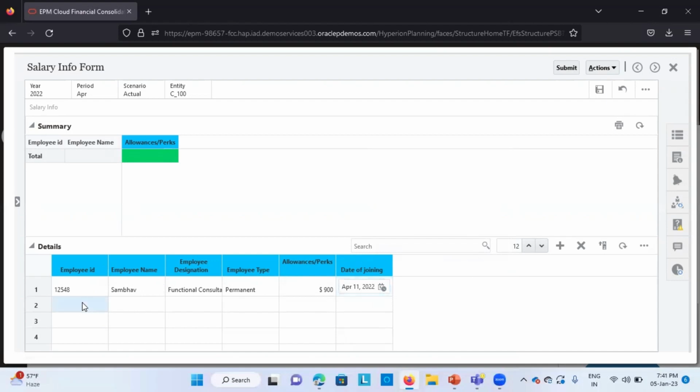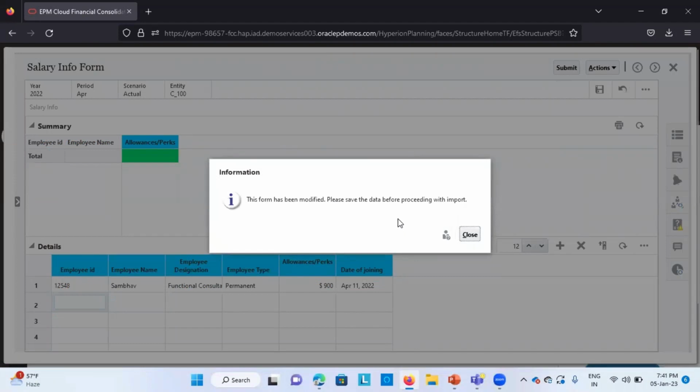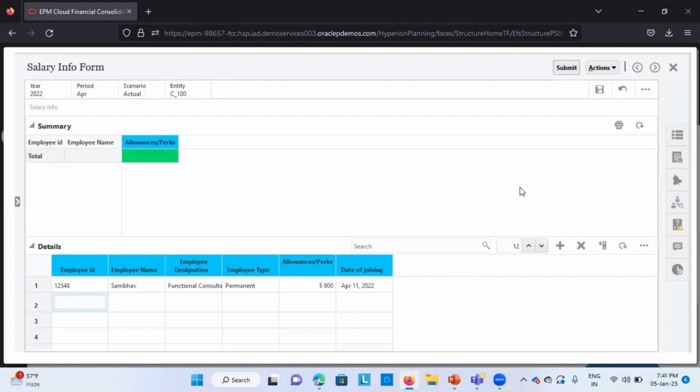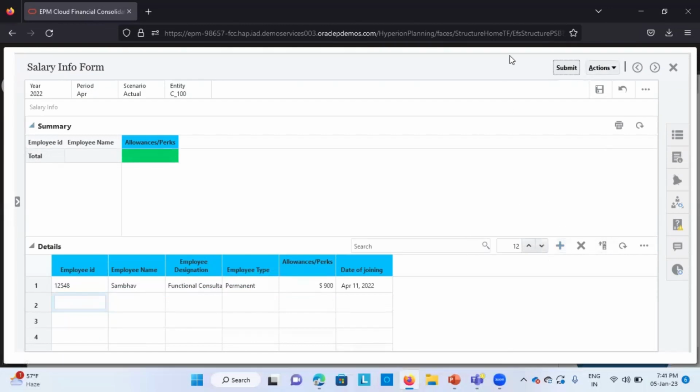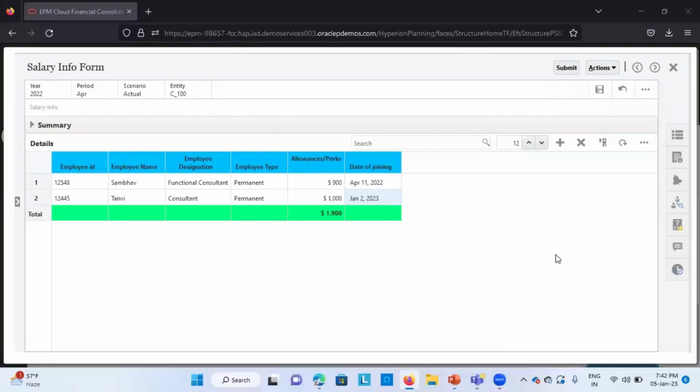Similarly, I can input other data as well for the other employees. Okay, and then after doing all this, I'll just submit this. First of all, we have to save this. So I have filled one other information here, and I have saved this information.